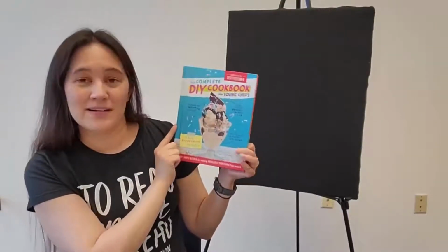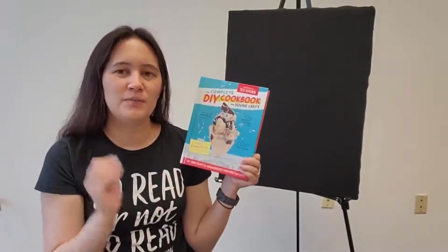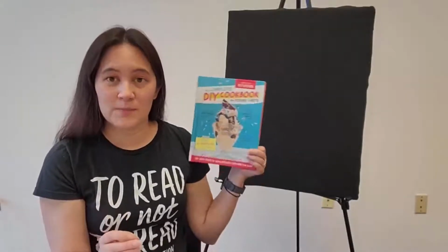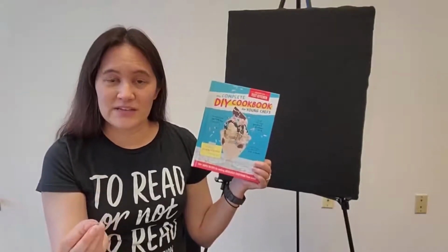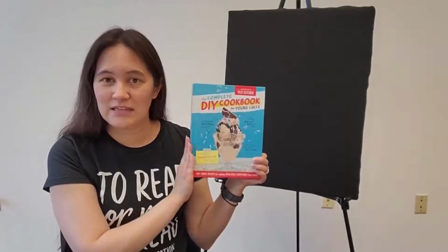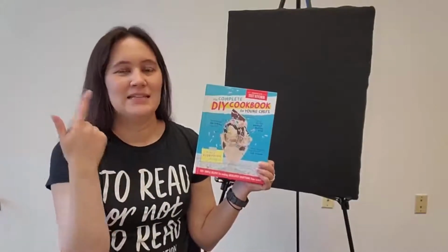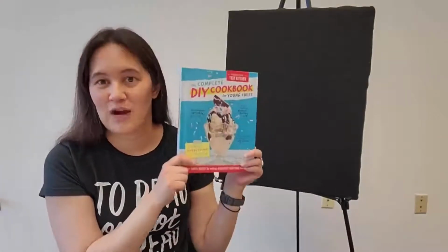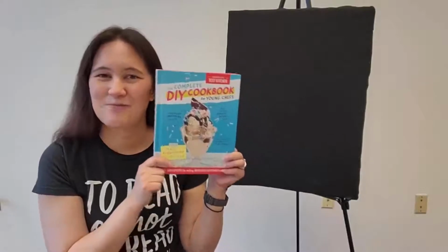Again, this is from America's Test Kitchen, and what I love about their books is they have beautiful pictures of the different recipes of what they're supposed to look like. They have information about how to do specific steps. They talk about all the basics plus the equipment that you'll need, and they have sections for everyday staples, snacks, sweets, drinks, and even dry mixes for those of you who want to make your very own pancake mixes, brownie mixes, and more.